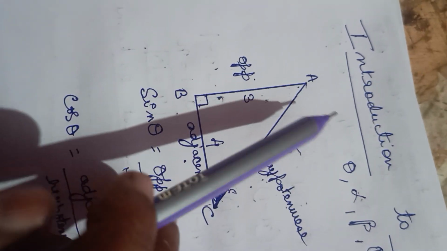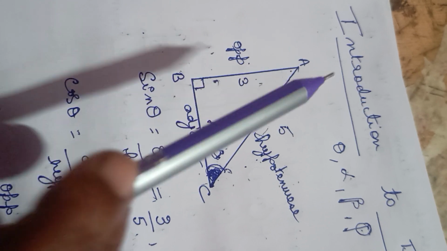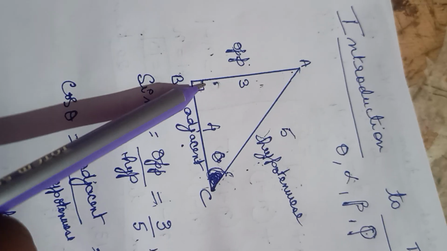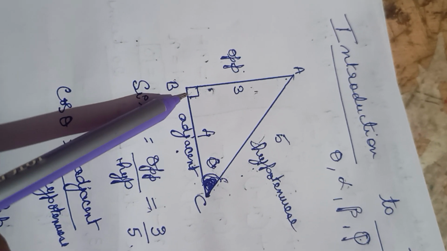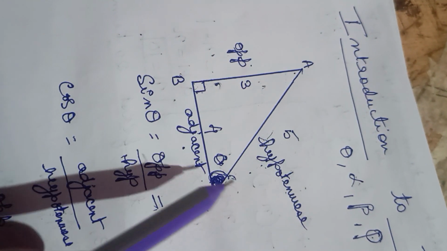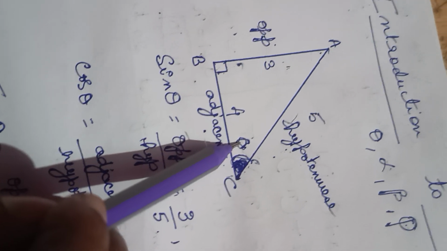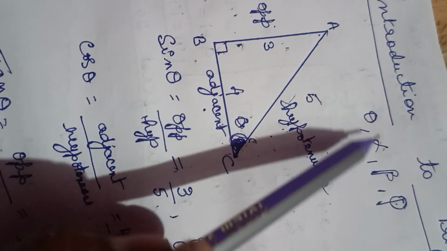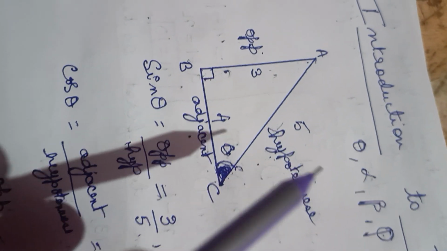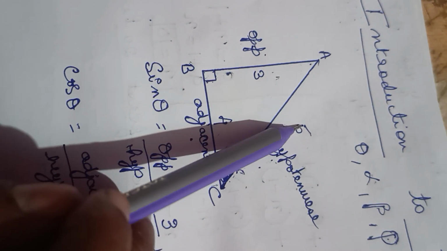So let's get started. Now, for trigonometry, always a right angle triangle is required. One of the three angles of a right angle triangle will be 90 degrees. So, here B is 90 degrees. The other two angles, you can take it as A and C, or some name can be given to these angles. For example, here C is taken as theta. The angle can be theta, or it can be alpha, beta, phi. Any name can be given to these angles. Now to get started, I have taken some values here, 3, 4 and 5.